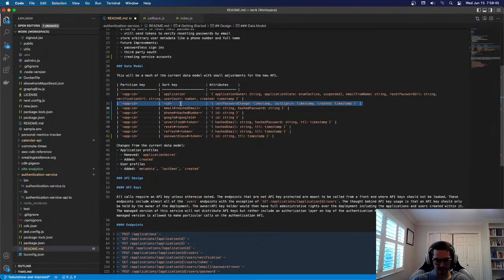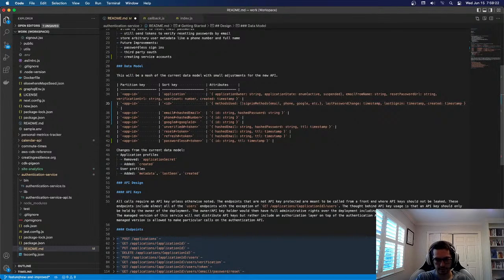This is the actual account. Depending on how you log in, methods used would be an array of sign-in methods, which are email, phone, Google, etc. So this is what links all of these back to their ID.